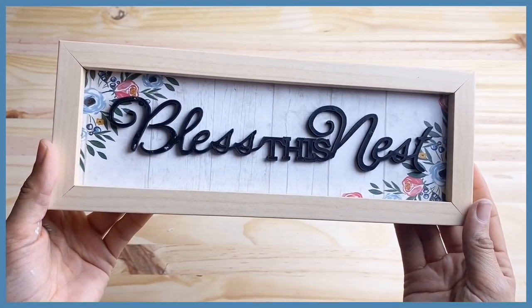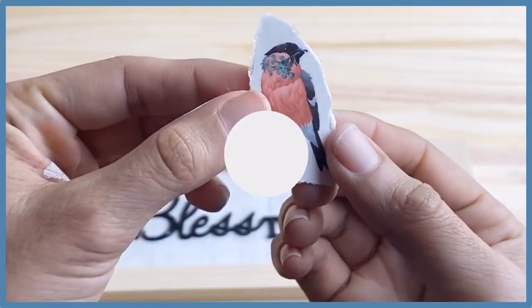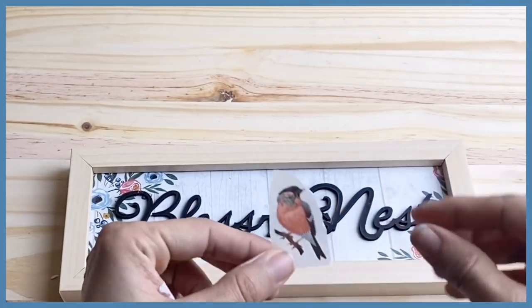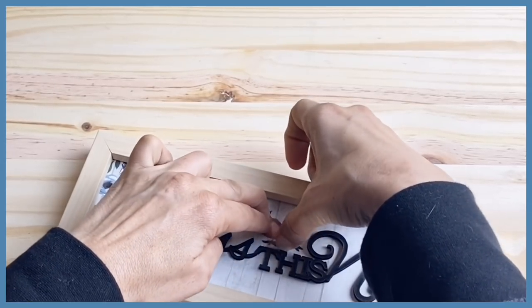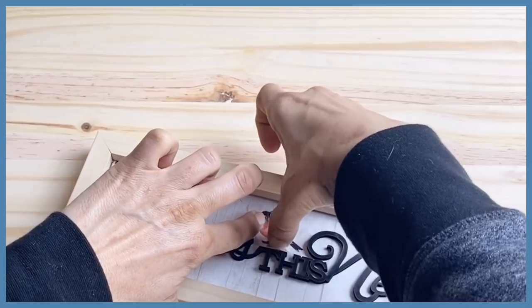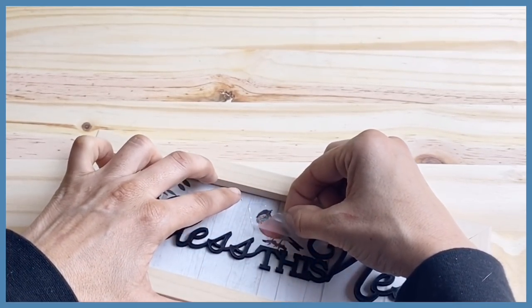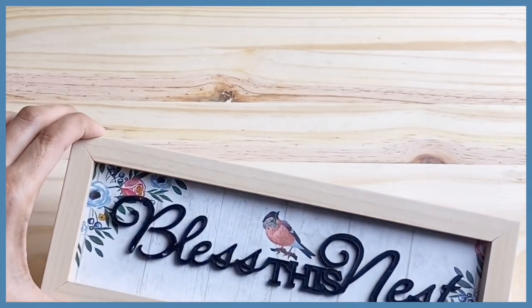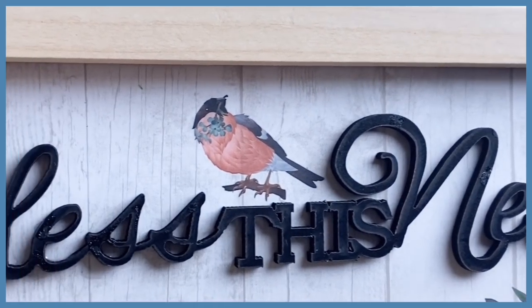entire birdhouse. Next, I'm going to take this Bless This Nest sign as well as these transfer stickers, and I'm going to be using the little bird. So peeling the back of the transfer sticker, I'm going to place that right above this, and I'm going to press down firmly, make sure that it sticks really good. And then once it's fully stuck, I'm going to gently pull up the plastic, leaving just the sticker behind. And this is what it will look like once you have your little bird on the sign.